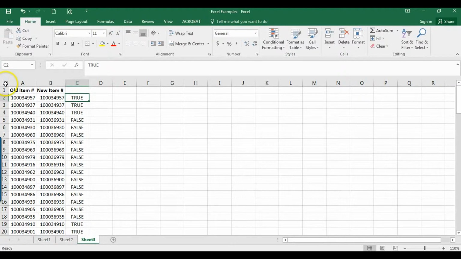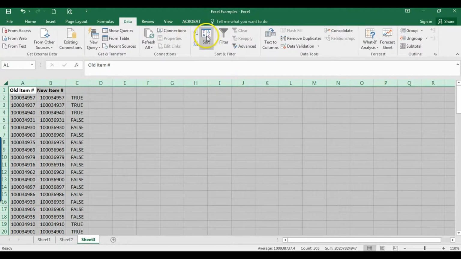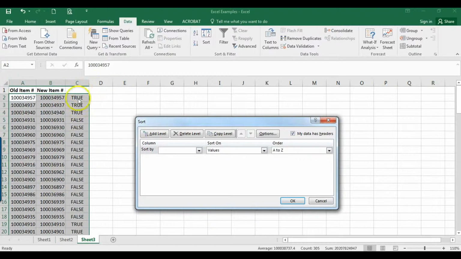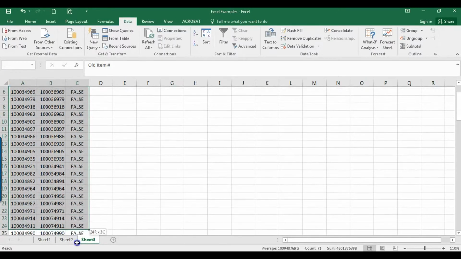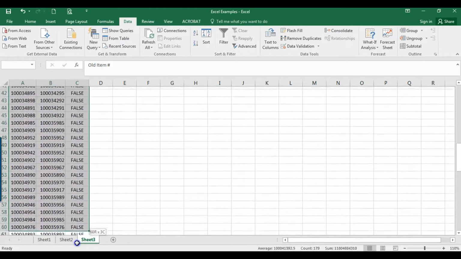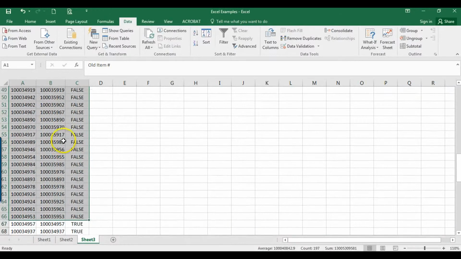Then what I'll do is click up here in this left hand corner to select everything, and then I want to go up to Data and then Sort. I'm not going to click on this one because I want to sort by this third column. I want to sort in order which ones are true and which ones are false. So I'm going to select column C since I don't have a header there. And I can see that these items, since it says FALSE, don't match. Then I could just copy and send this list of just these ones, which is quite a few. So 66 of them, or 65, are changed.